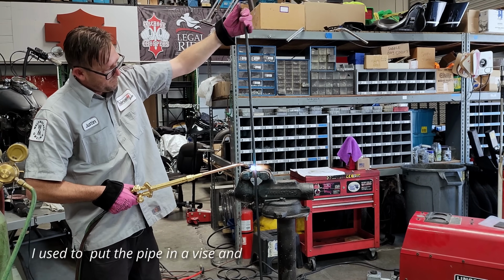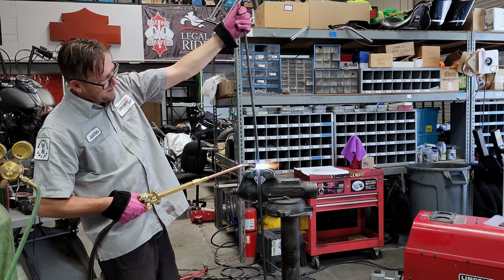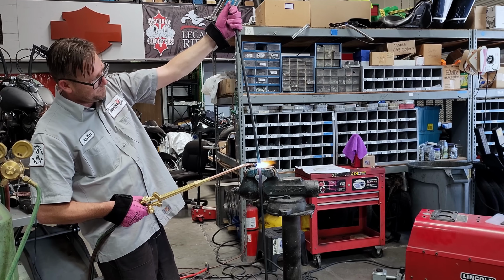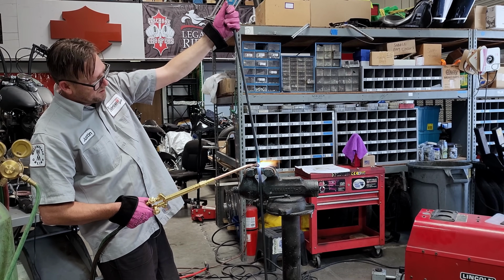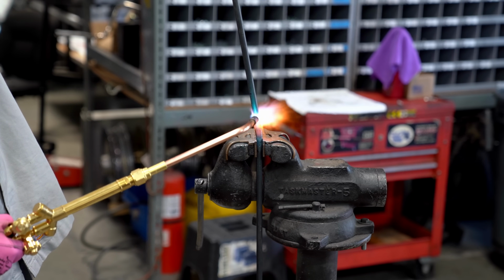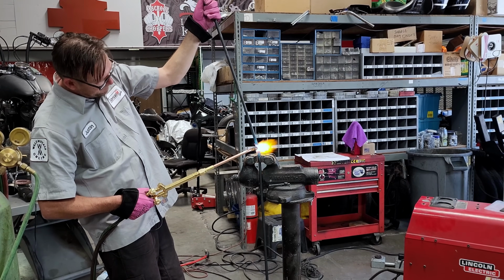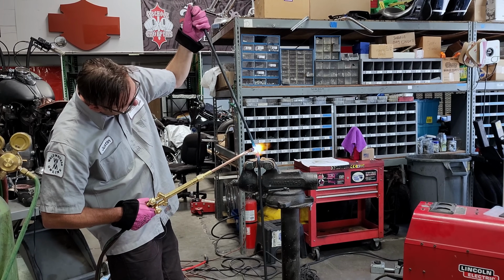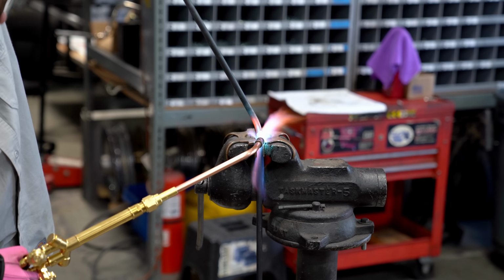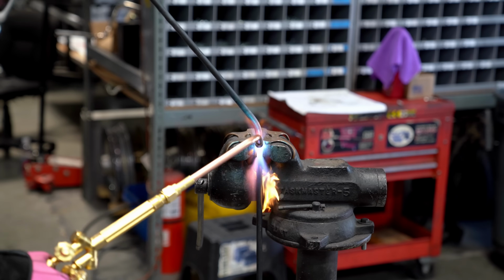I used to put the pipe in the vise and start in the middle and work out and wrap right around. The only thing I don't really like when I do that is that if I don't have it just right, it tends to slip. So right now the bottom's getting cherry and I can bend it pretty easy. So really this just takes a whole lot of eyeballing and some practice, experience. You'll get it right eventually. I used to tack it flat, like on a bike lift. I would tack one end of the bar and tack the pipe down and then wrap.